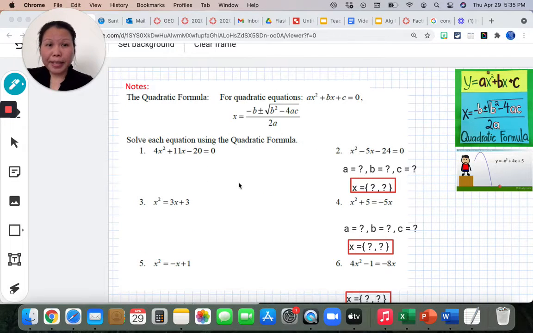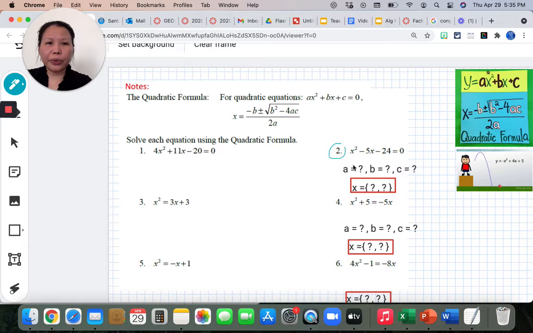What is the ABC? Very simple. A is the number in front of the x squared, or a variable, whatever variable, m, n, or whatever. B is the number in front of the x by itself, or to the first power. And C is the constant, no variable. So my ABC in this problem, I'm going to again do number 2 and number 4. The 3 problems on the left are going to be your practice problems.